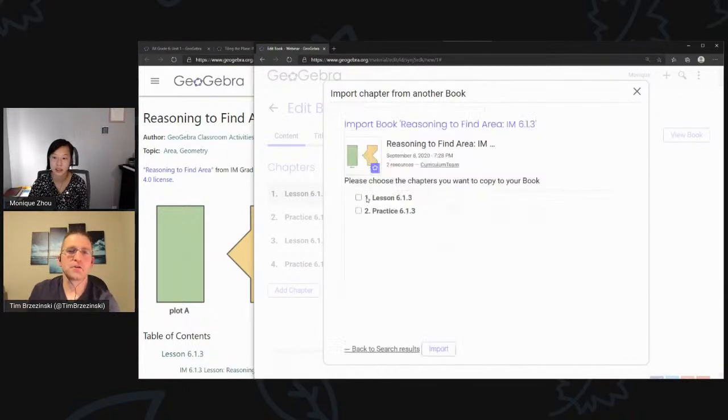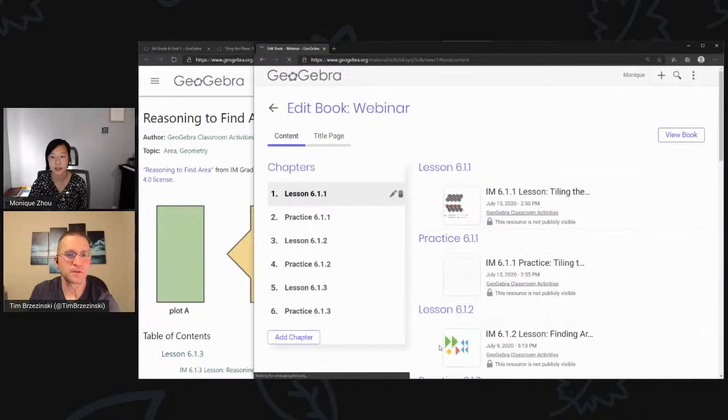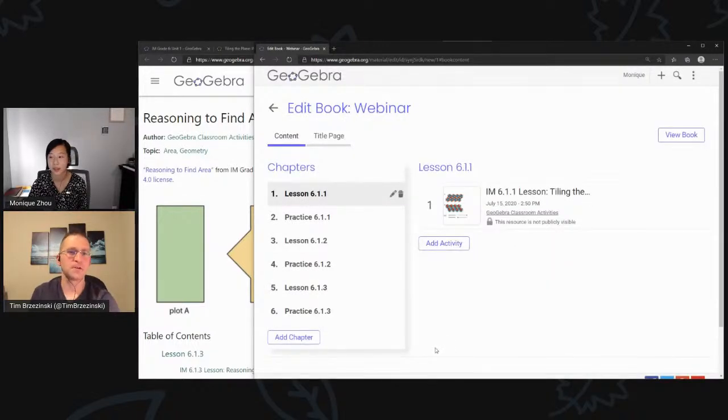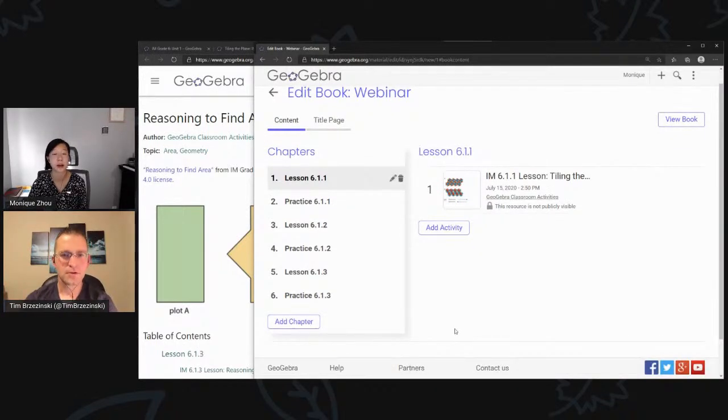So I could do this for the whole 6.1 unit, right? I could do it. It's basically an extra 10 or 12 minutes worth of work on my part, but the benefit is I don't have to make a billion classes for it. Correct. So this is one way that you can combine all of them together without having to create multiple classes. If that's your decision, that's what you'd like to do.